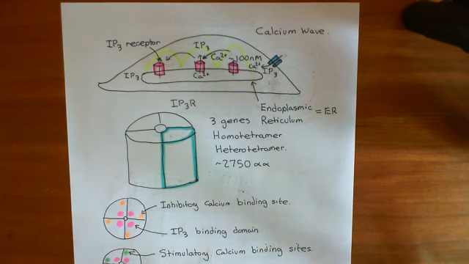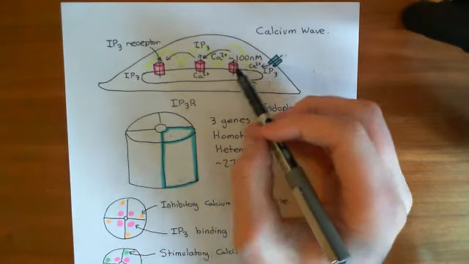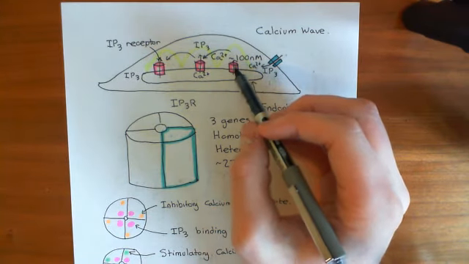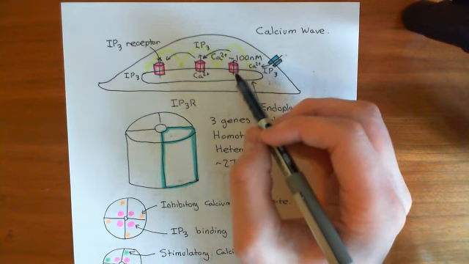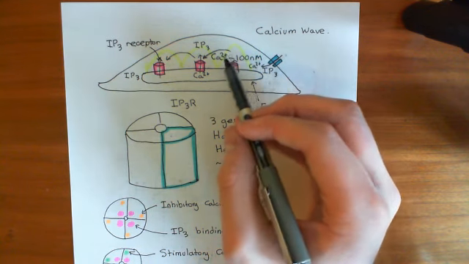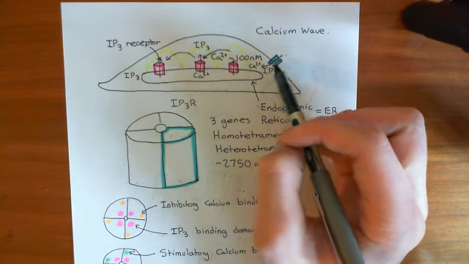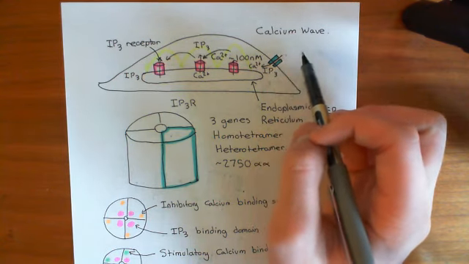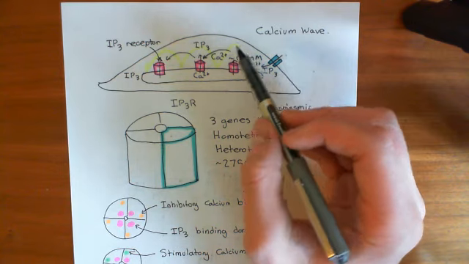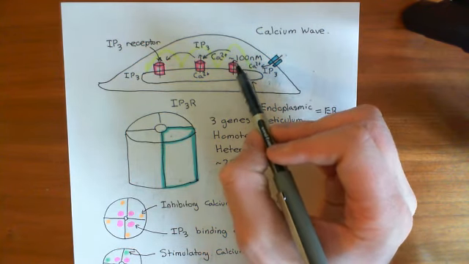Now, something causes one of these IP3 receptors to get 4 calciums binding to it. So the first one gets 4 calciums binding to it. This could be from the cytoplasm potentially, or maybe there is a channel in the plasma membrane which allows calcium in from the extracellular fluid. But something causes one of them now to open.